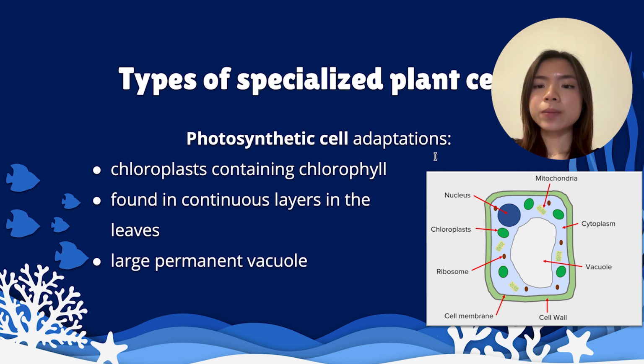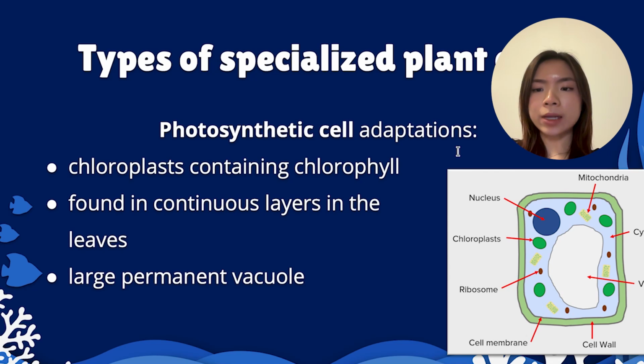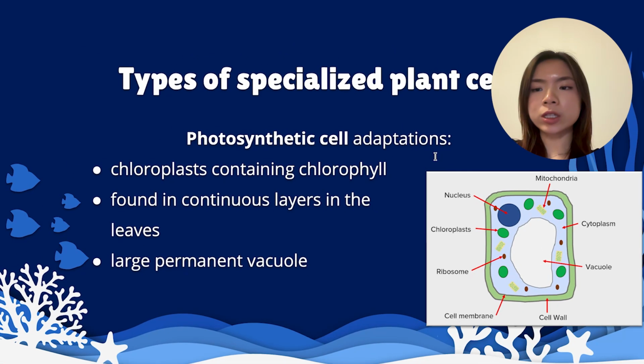So firstly, these photosynthetic cells contain specialized green structures. These are called chloroplasts. And inside the chloroplast, we've got chlorophyll. And what is the chlorophyll responsible for? It helps to trap the light needed for photosynthesis, because photosynthesis is a light-dependent reaction where we're producing glucose for energy or for food, as well as oxygen.